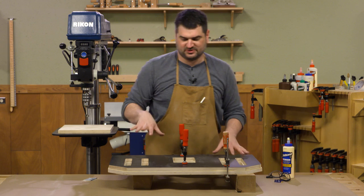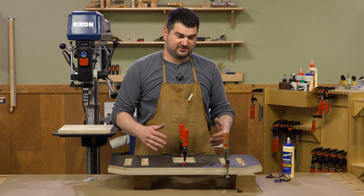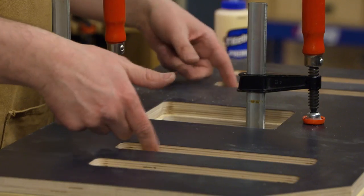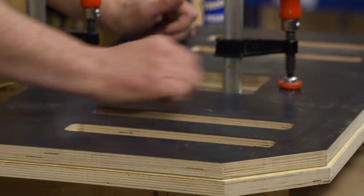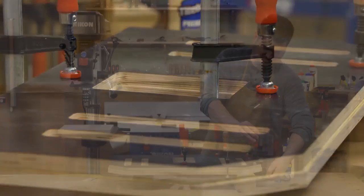The other tip is when you're gluing up two pieces that you want to use one as the template later to route, you want to have that one up, because if you have it down, all the glue squeeze out is going to run along these nice clean edges, and it's going to give you a really rough bearing surface to route the other side. So always have that up.